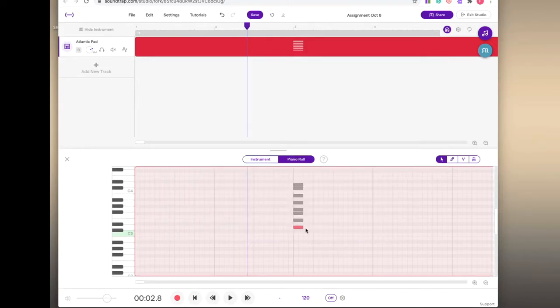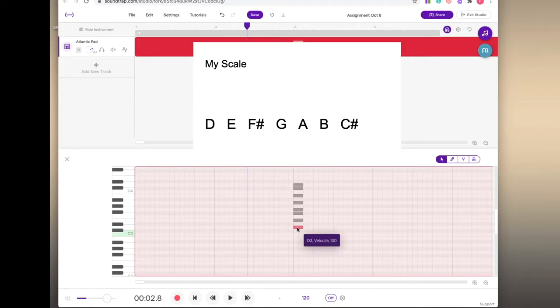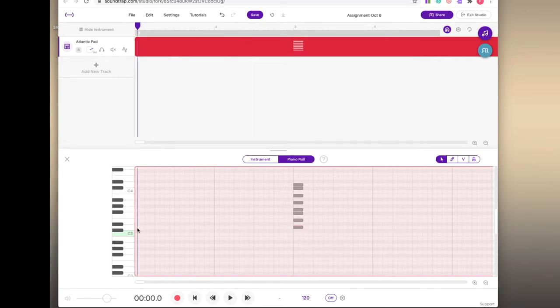In order to build them up, I need to keep using the notes of the scale. So my first one will be D. Remember, we do every other note. So let's get the pencil. Every other note starting on D, and then D, E. Skip a note. Remember, we skip to build our triads. So D, E, F sharp, D, F sharp. Remember, G flat and F sharp are the same thing. And then A.